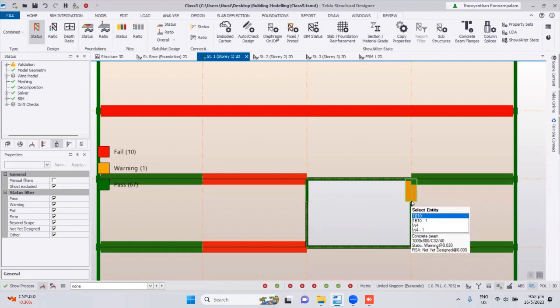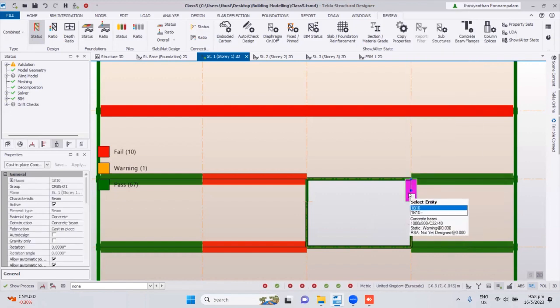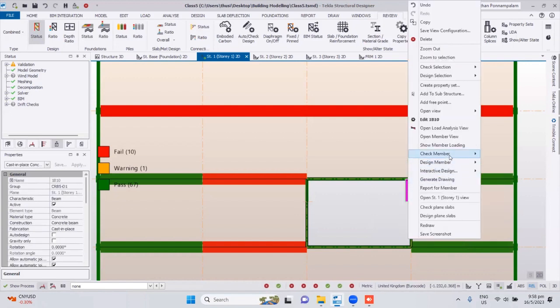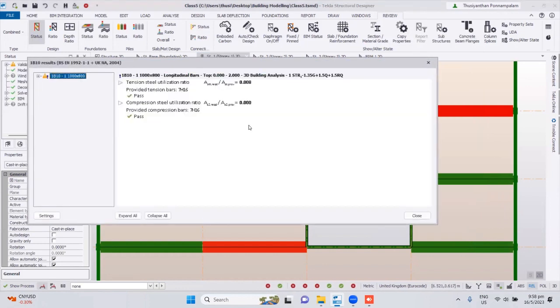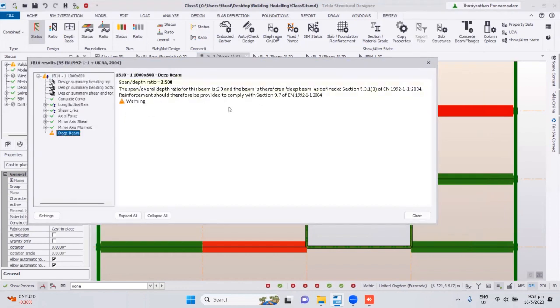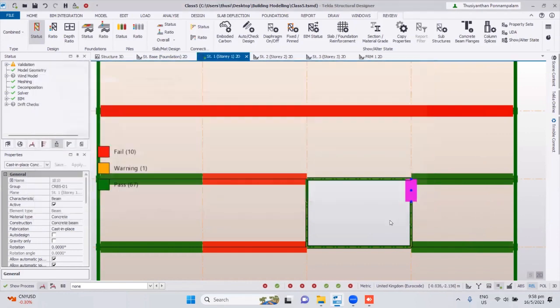An 800 deep beam with a span of only 2.5 meters. That's why the software is giving the warning, because this is considered a deep beam based on the Eurocode. So it is up to your judgment. If you say this is okay and ignorable, then we can ignore it. Basically, no issues, so we can leave this one.